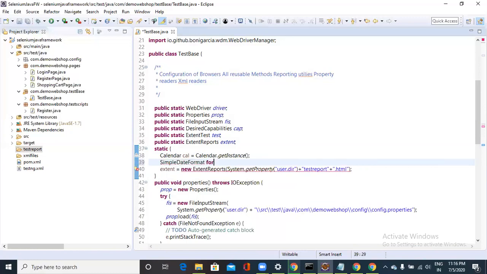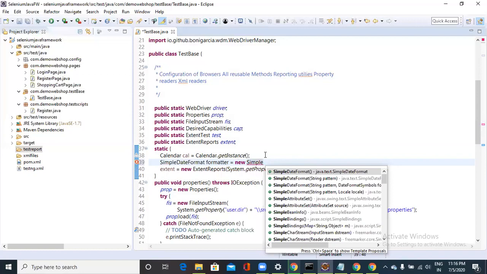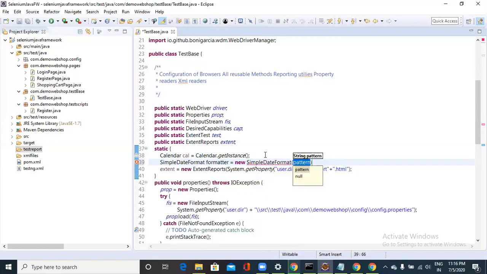This is called formatter is equal to new simple date format. And the pattern, what kind of pattern do I want? I want the pattern date underscore month underscore year underscore hours underscore minutes underscore seconds.